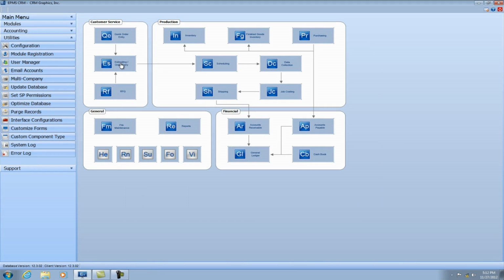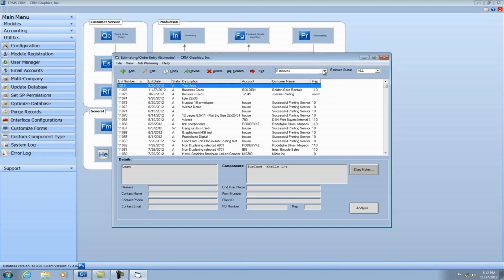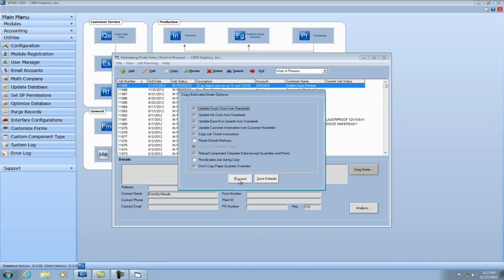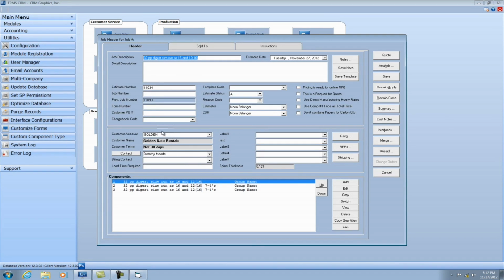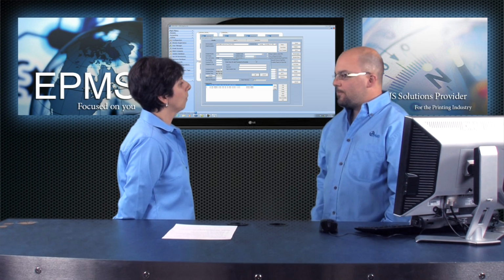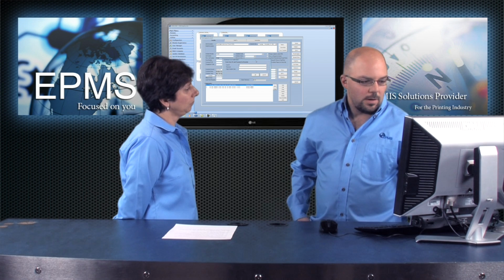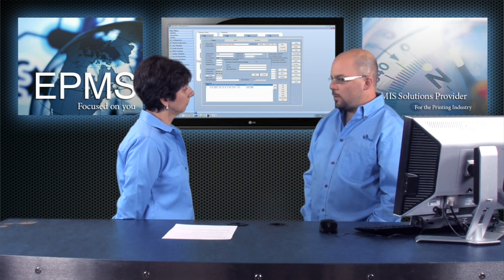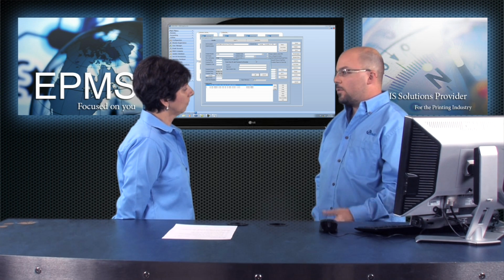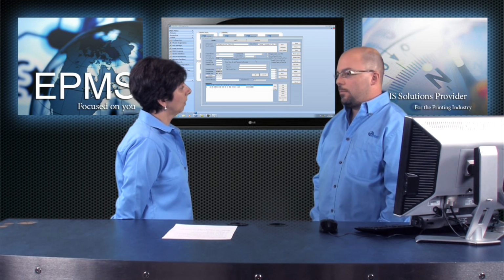So if I cancel out of here, and I'll go into order entry, I'm going to keep it simple and just make a new job. So if I were to just copy this, okay, this is the account we were looking at. If I were to save this order, this is the screen that's going to come up. And it's basically telling us the customer's on credit hold. Okay. And again, if you have user rights to override the hold, you can put in your user ID and password, and that'll let you override. Or if you're a supervisor, of course, you'd be able to, regardless.